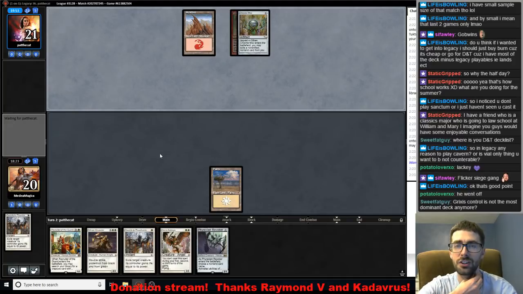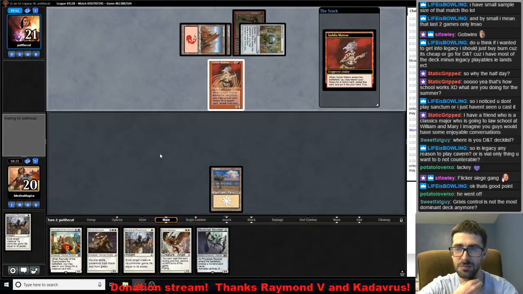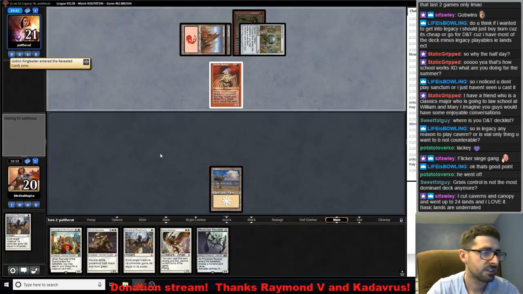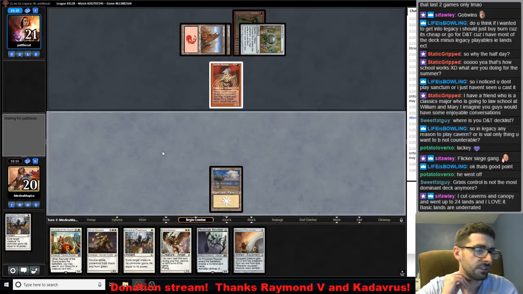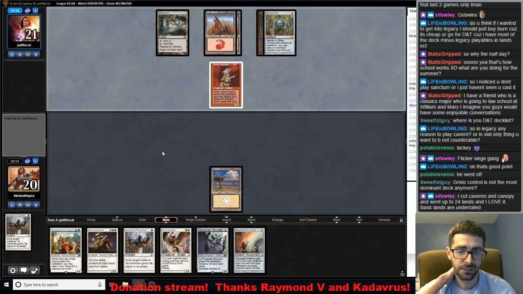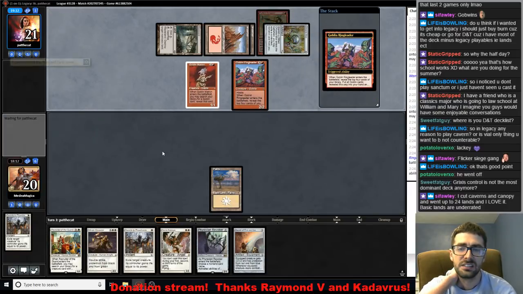I'm pretty happy to see a Tuk Tuk Scrapper go under the Chrome Mox. That means if I do draw a Vial, it's awesome. Yep, that makes sense. Yeah, I'm playing the 24th land as well. It's been very good. Alright, they get a Lackey.